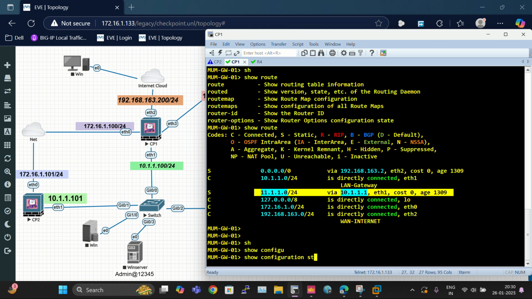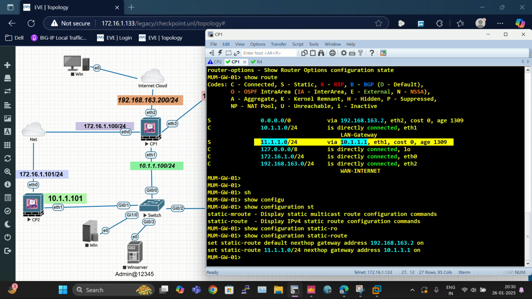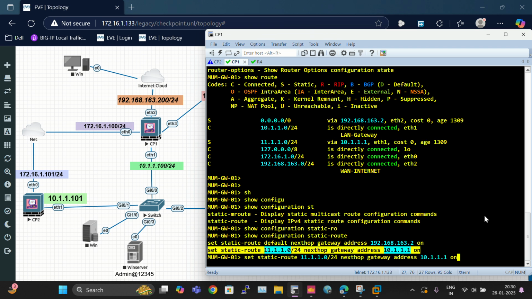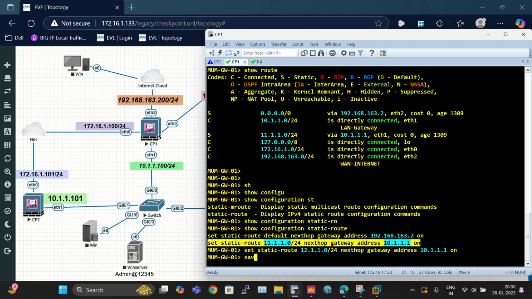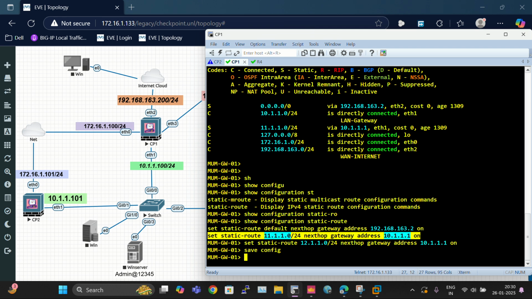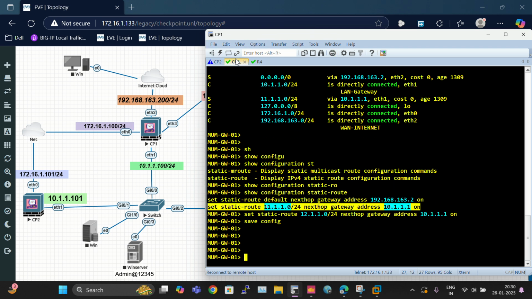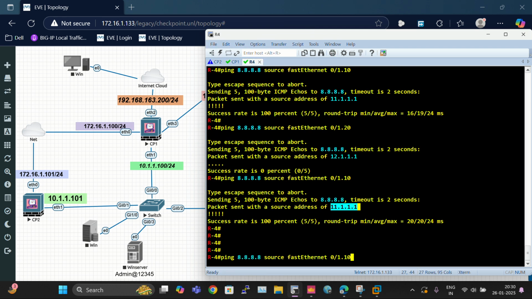Show configuration static route is the command with which you can check. I'll run the same command, just putting 12 over here. I will save the configs. Now I'll again try it with the 20 subnet.